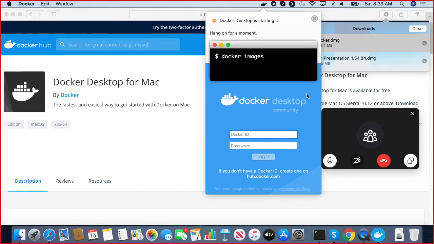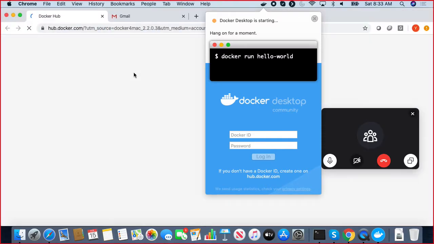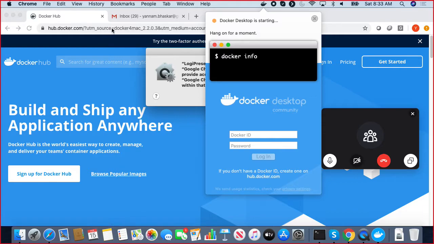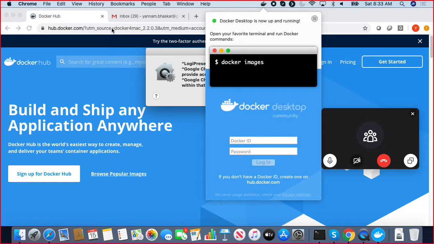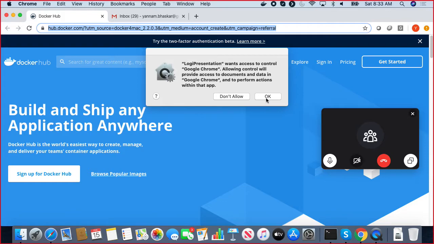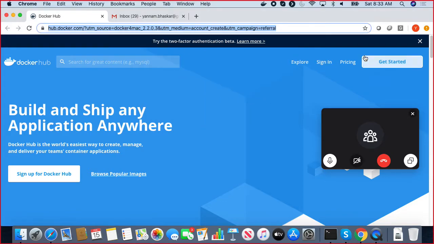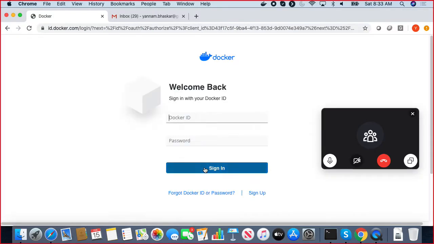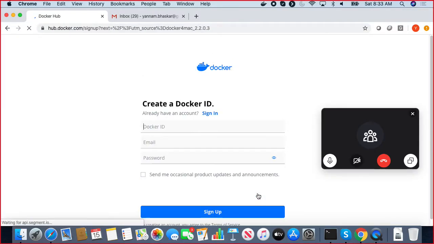Okay, you have to create a Docker ID, and that will be used throughout your Docker programs. Create one at hub.docker.com. Click on that, and we are going to create one for Bhaskar, and I am going to use Bhaskar's email ID. I'm just moving this particular window, closing it, and then click sign up, because that's the first time, and give a Docker ID.